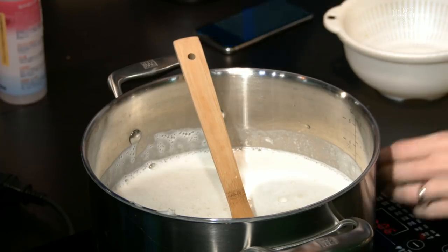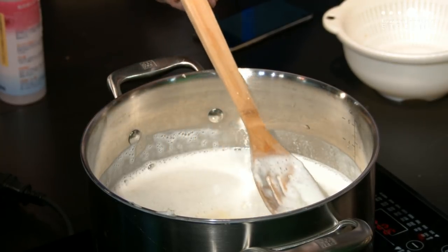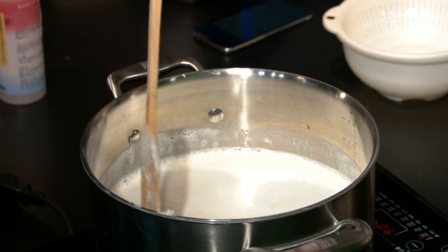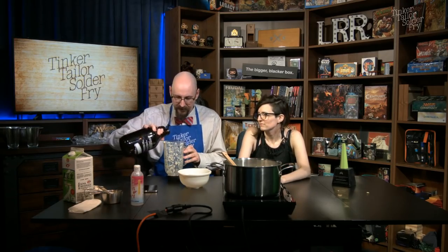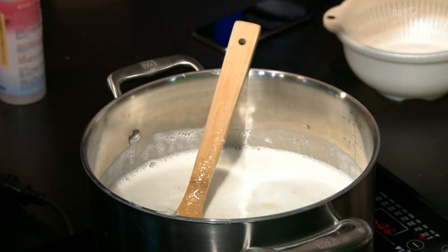So I think the outside's warm. Yeah, and it looks like it's foaming actually more than it was earlier. It's hard to tell, but that foam is not going away. No. Look at that milk under there. By the way, I've also brought with us a couple of glasses so that we can taste the soy milk. Okay, excellent. Hot soy. Actually, you know what I'm going to do? I'm going to be smart about using all the pieces of the tofu. Get some of that extra out of there.